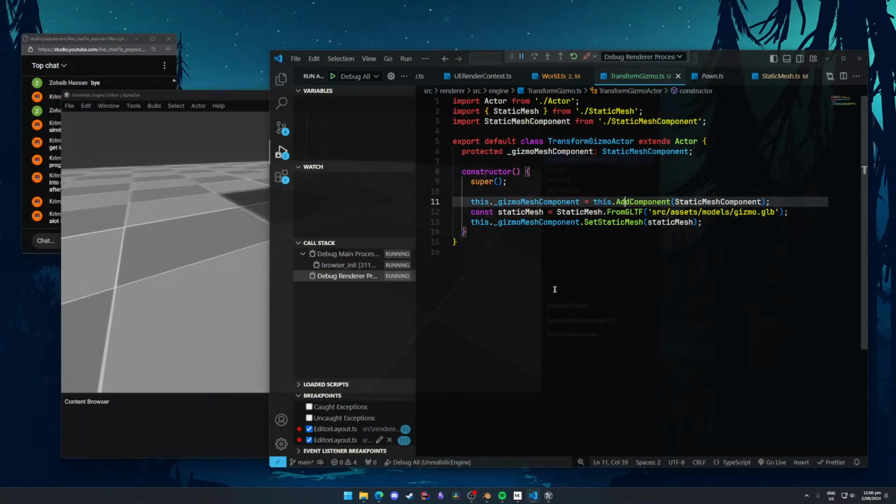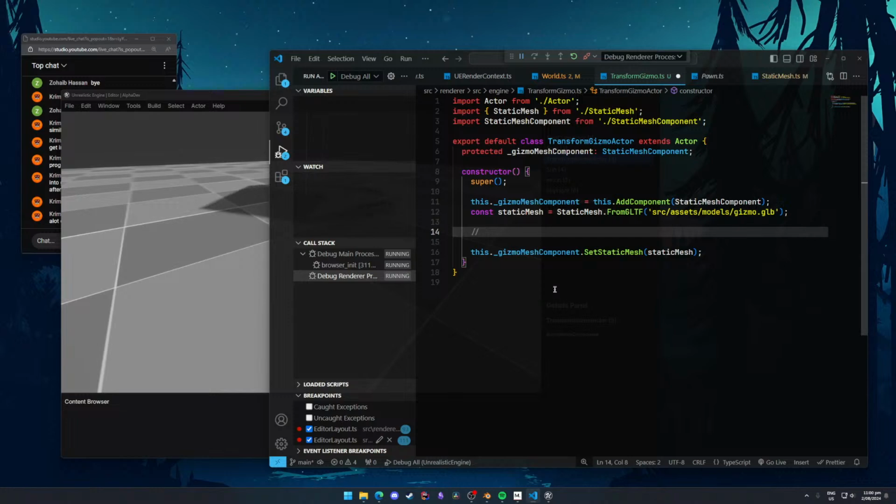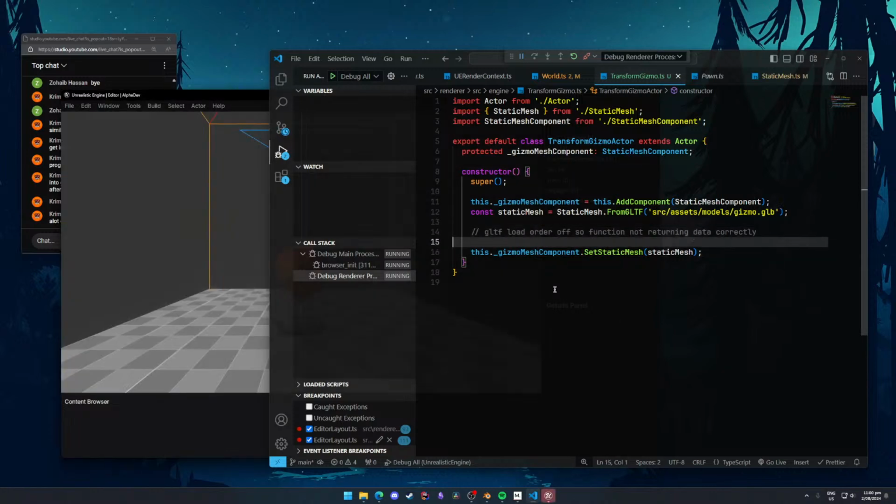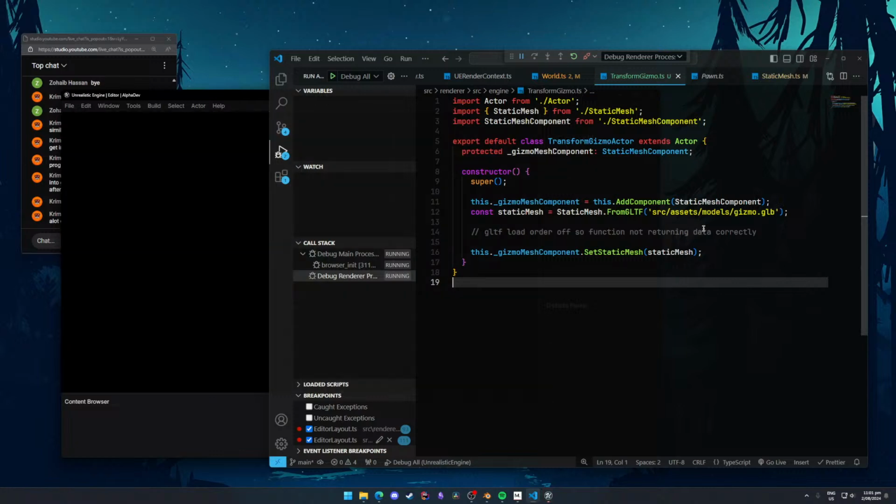Okay, well, I can't really get around this without some pretty major surgery, so I think I'm going to leave it there and just leave a note: GLTF loads order off, function not returning data correctly, which just means that I need to support probably soft object references, or have my static mesh have a static mesh function which takes in a promise or something like that, and that would probably do it.